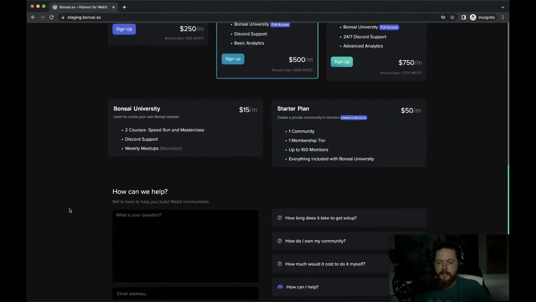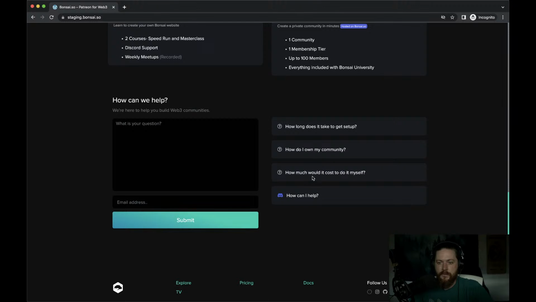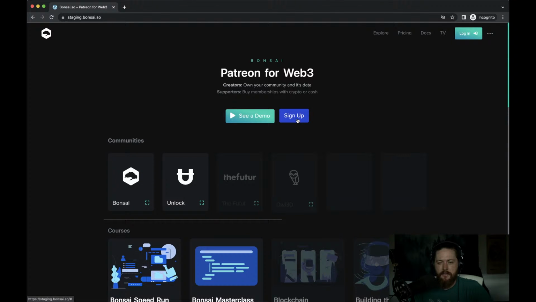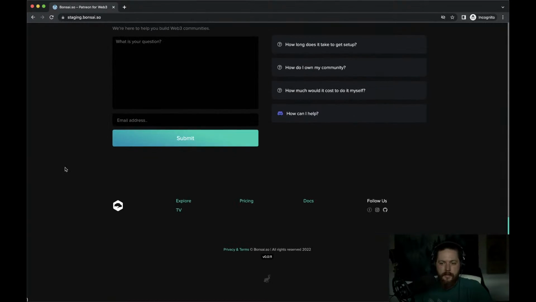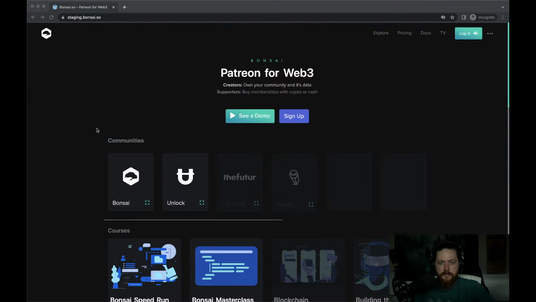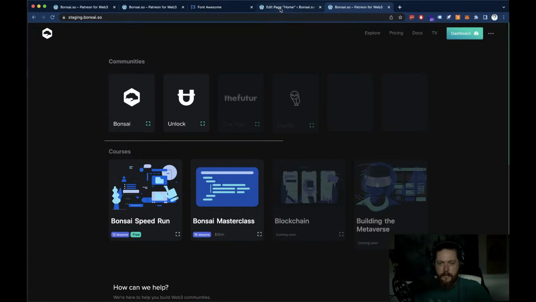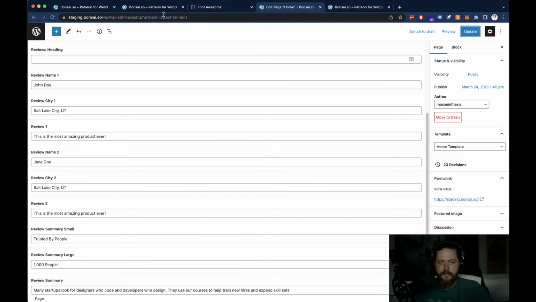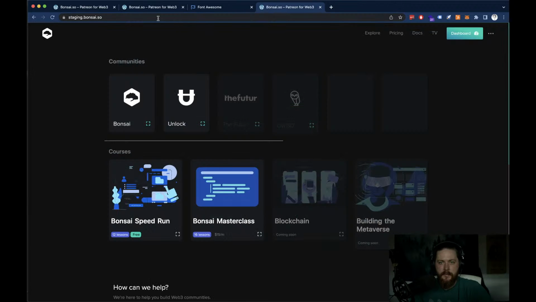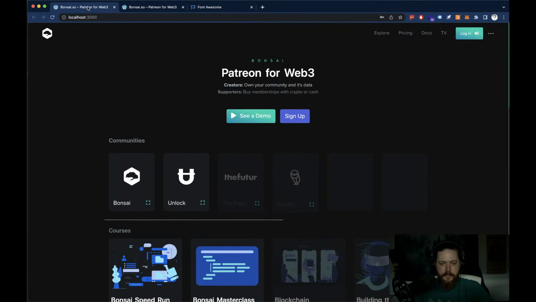You can disable, I believe, these questions, and I think this button. There's a few things you can disable like that. Eventually I'll probably build in a global control for that, but let's go in local and start working on some of this stuff.